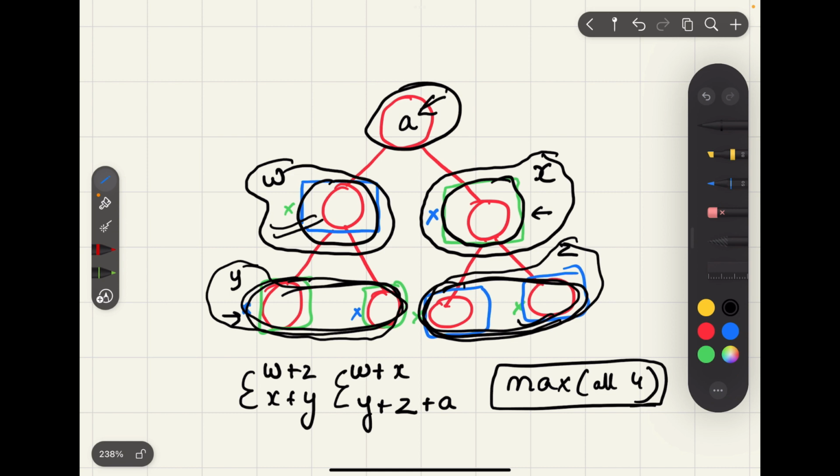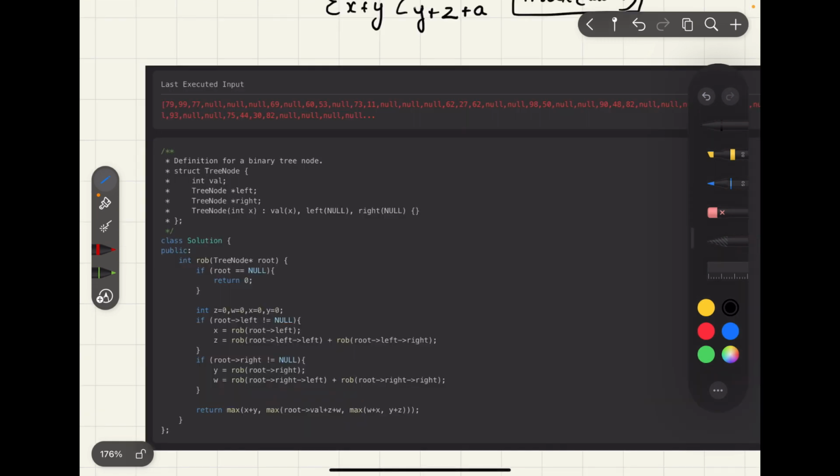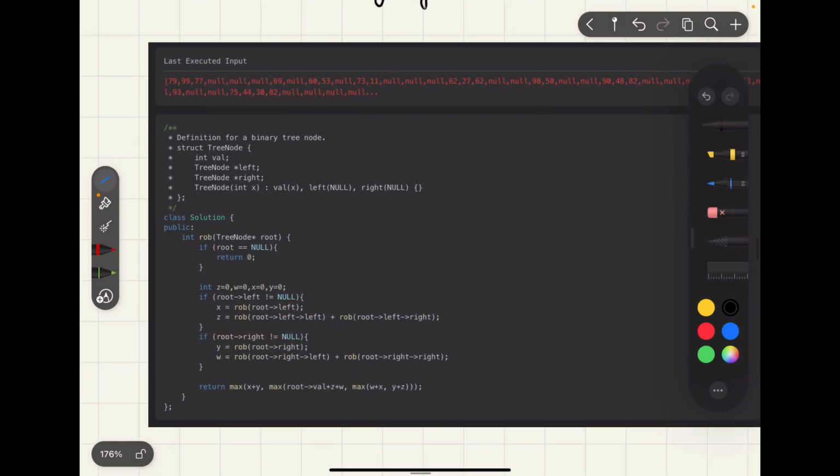So this intuition can be very well extended to this problem, because we just want our recursive method to return us the answer for the sub problems, or the maximum points we can collect till both the children and the grandchildren. Once we have the answer for these sub problems, we can easily calculate the answer for our main problem. So let's quickly go through the code for this solution.